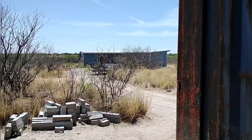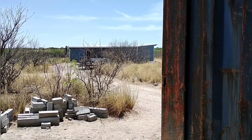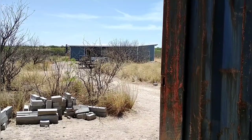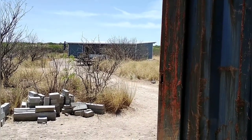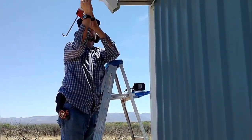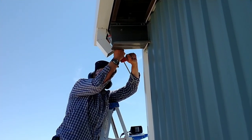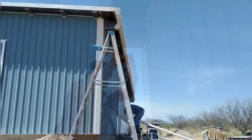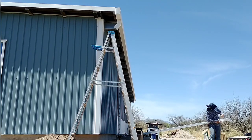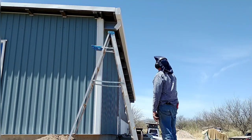Red is working on getting the gutter hooked up — looks like he's made pretty good progress. He spent most of yesterday working on the trench and the evaporative cooler. It's a beautiful day and I'm ready to start on the gutter again. The trench is all dug and I'm ready to work on the downspout. The first order of business was to punch a hole in the gutter and put in a 45-degree fitting.